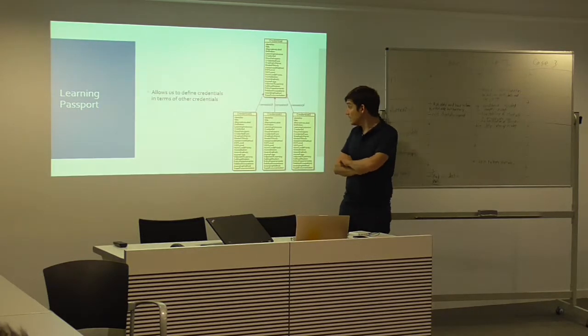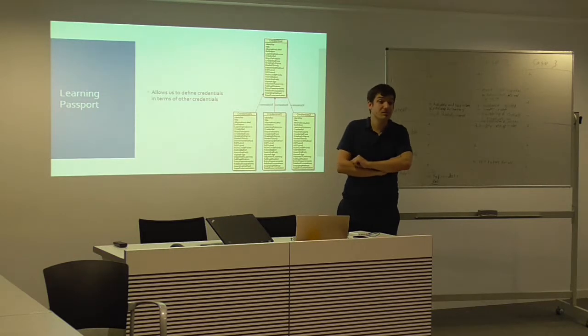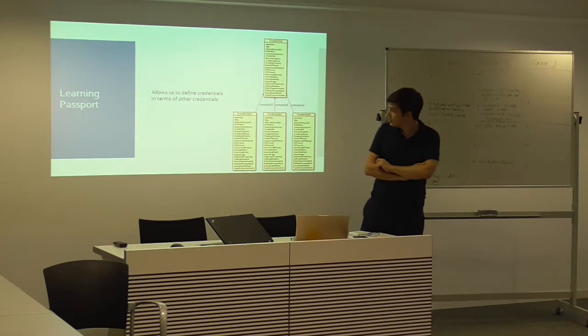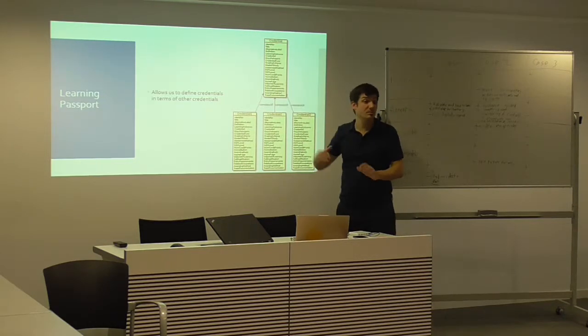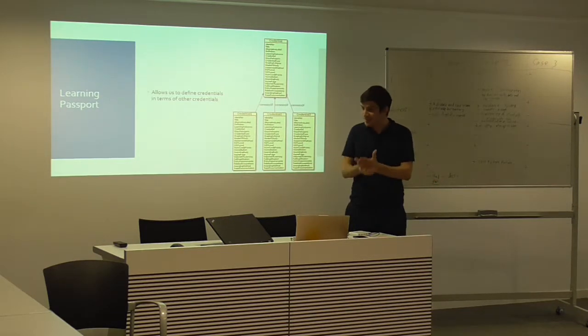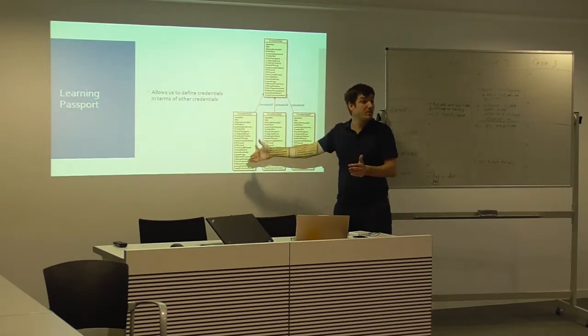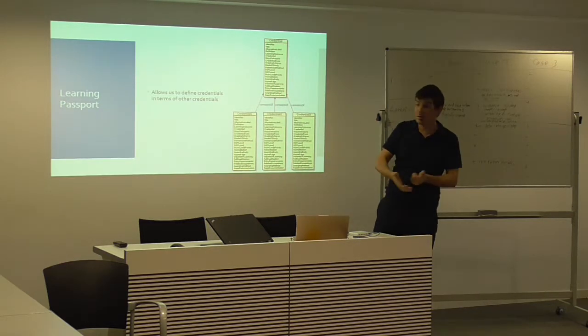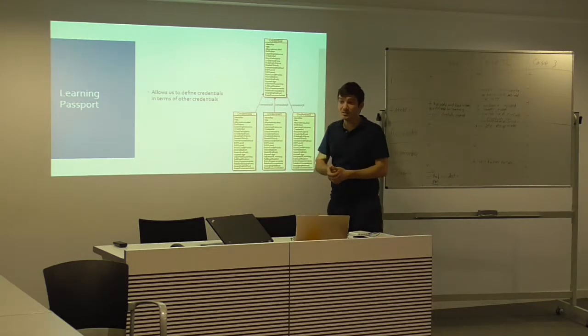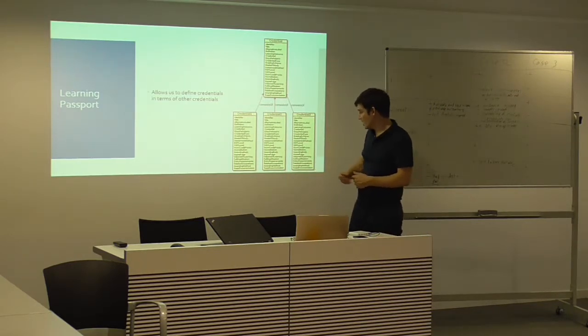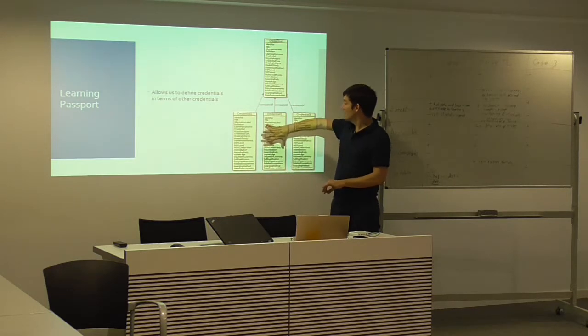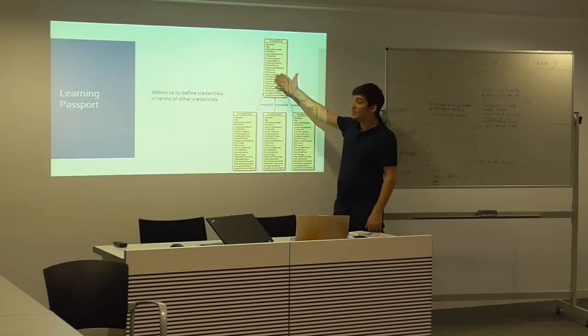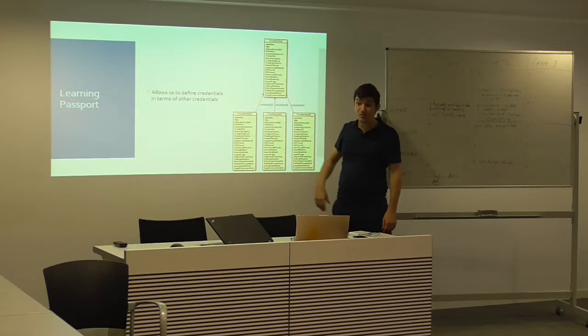This is a very simple but very powerful idea. We added a relational field—a credential can be composed of another credential. Technically, it's the simplest thing in the world. But because a credential can be of type credit, or of type degree, or of type learning hour, or of type anything else, we can take a credit-type credential and effectively stack it with others and convert it into a diploma-type credential.